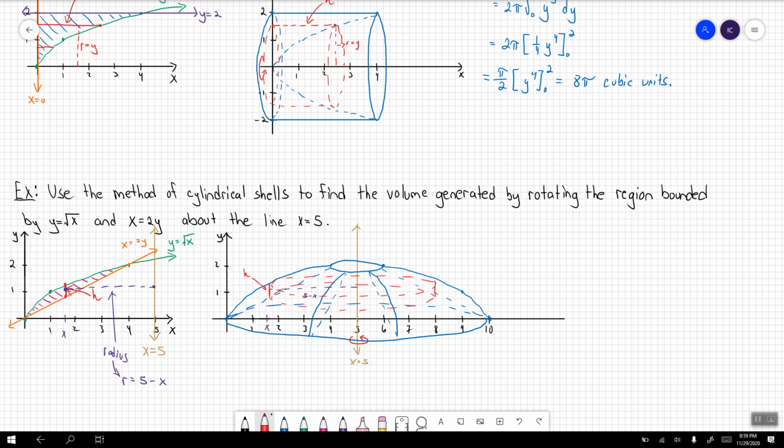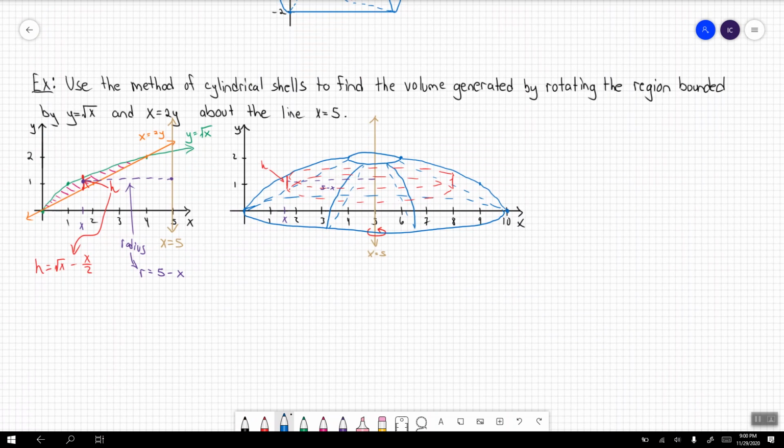Well, the height for the cylindrical shell is determined by the two functions. Therefore, the height for that cylindrical shell is going to be the top function minus the bottom function. But since we're going to be integrating with respect to the sample point that we're in, which is the x values, I need my whole functions in terms of x. Which means I need to do top minus bottom, so the square root of x minus y is equal to x over 2. So that's minus x over 2. And let's condense this just a little bit more. That's my x value. There we are.